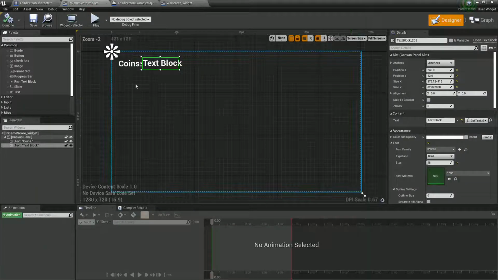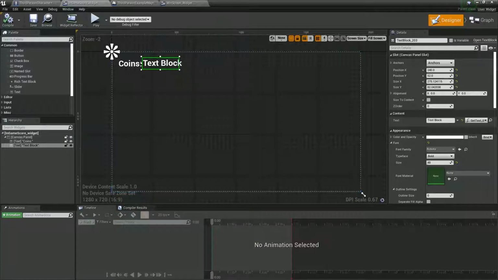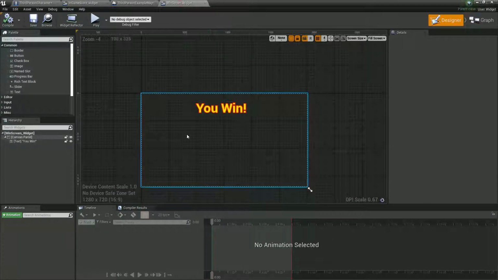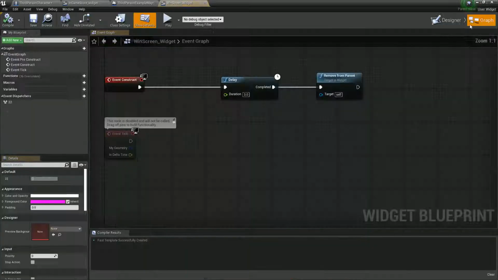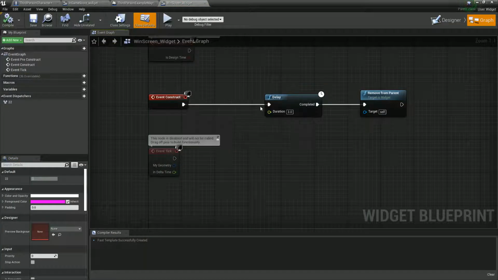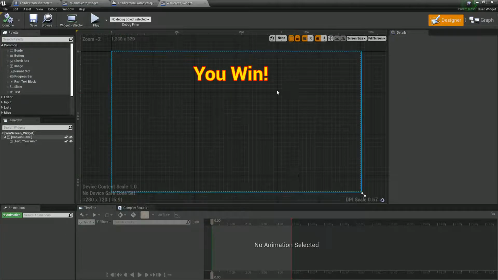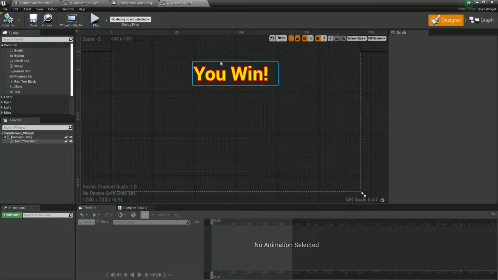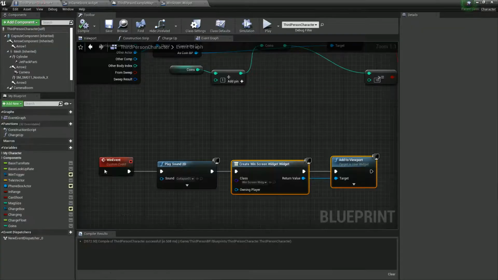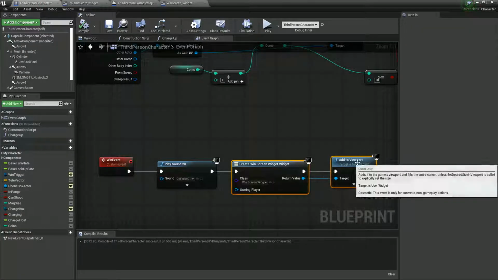We could, if you're making sort of a proper game and you're trying to be organized about it, you'd do it on this in-game score widget, and just in this text, in this one, you'd sort of cast to it or call an event on it that would say switch to win mode and do all your other things instead of having 101 different widgets. But for what we're doing, it'll be completely fine just to load up this new widget. Like I say, it's just a win. I just changed the color on it, try to make it a little bit prettier. So we call event, we play the sound, we create the widget, and we add to viewport.